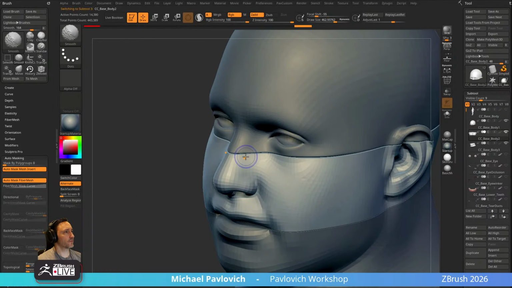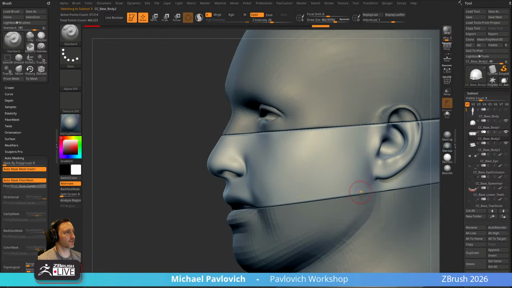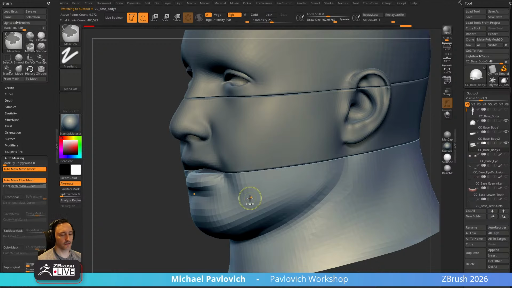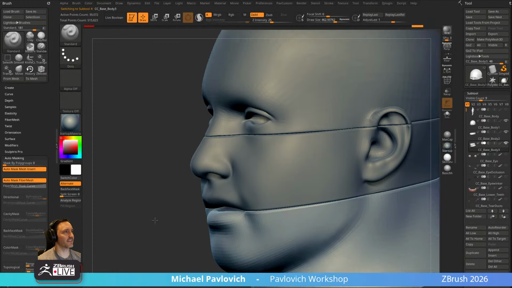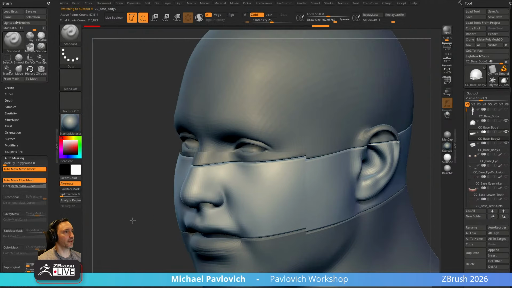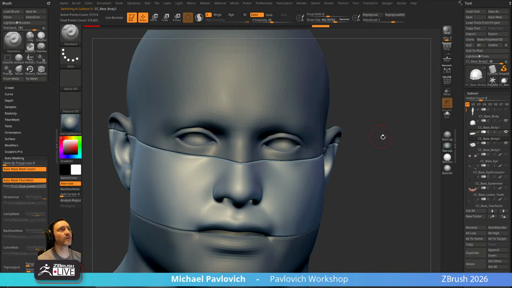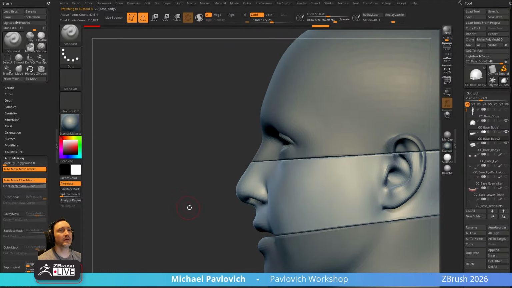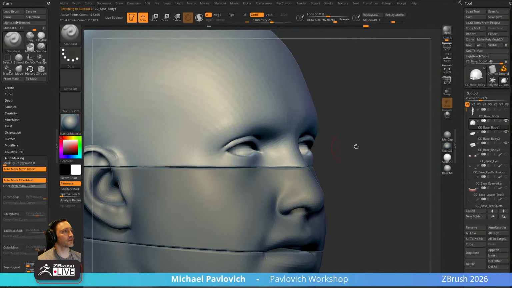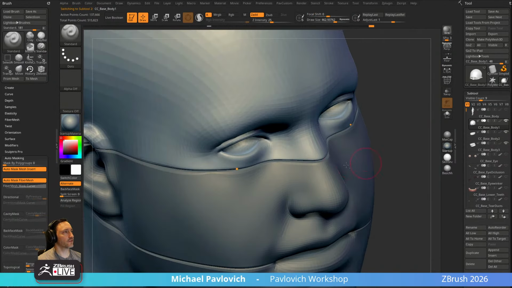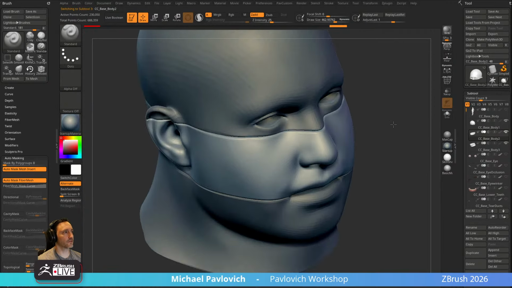And then we'll Alt tap this one, and then let's go ahead and hit Control D. Because we didn't crease it, it already softens it for us. On these ones, I think it's fine. Yeah, I think that's perfect. So we don't even have to manually go in and soften these. Okay, that slices through right where I would expect. Yeah, something like that. We can start lifting up these edges. So again, hold down Shift, and we'll go ahead and Control D.